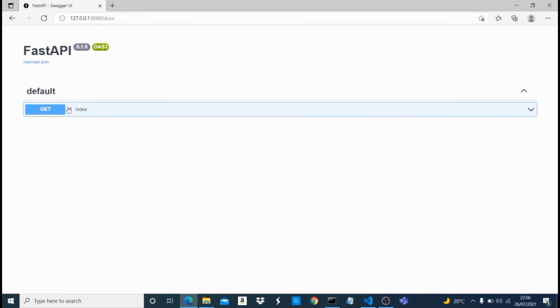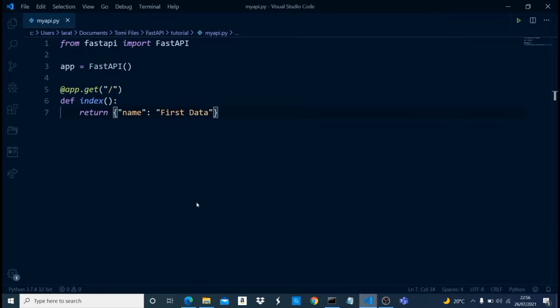So this is just like a basic documentation for all the APIs you have on your website or your API application or whatever you want to call it. So as you can see, it says default. We have from the endpoint of home, we just slash, and the function is index, which is right here. And as you can see here, we're using a get method.